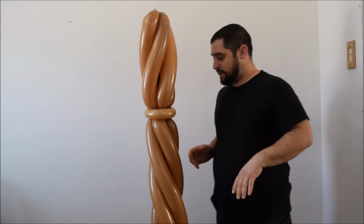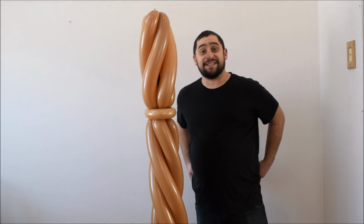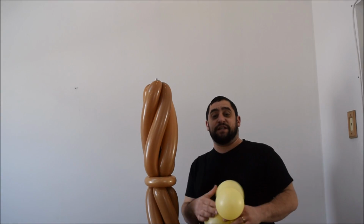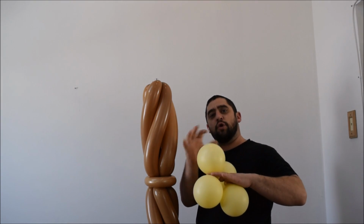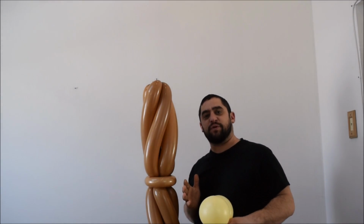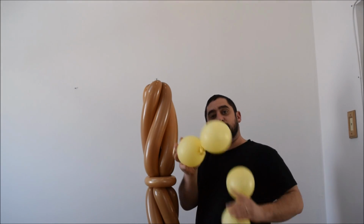Okay. Once we have this, we have our base for our palm tree. Now we're going to add some coconuts and some leaves. Okay, so we're going to take some, these are 11-inch balloons blown up to about 5 inches. They give it a more round coconut look. If you just use the regular 5-inch balloons, they're going to start getting pear-shaped. So get your 11-inch round balloons.